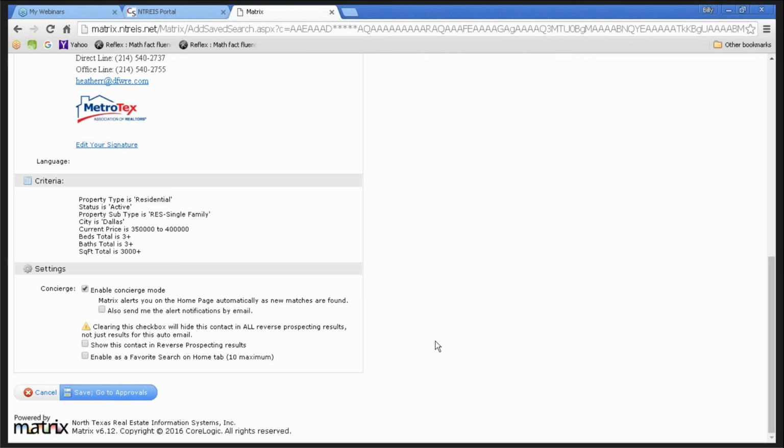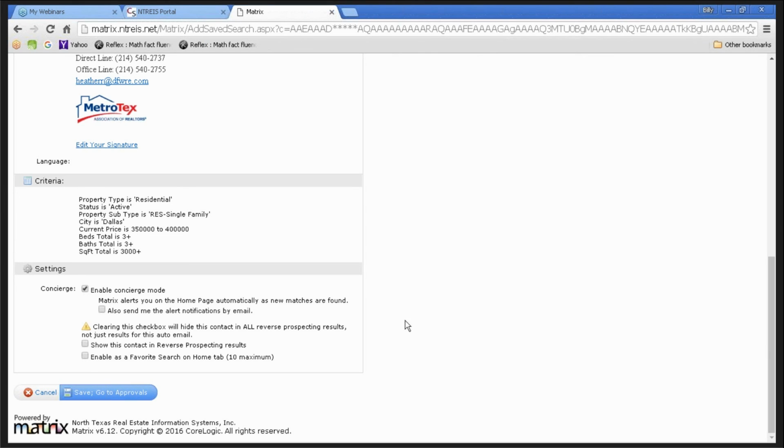I get a lot of agents that, one, they're not sure what Concierge Mode means, and then the second option, they may know what it means, but it's a little too confusing, so they don't ever use that feature. Well, I'm going to make this a little bit more painless and explain it in more detail.